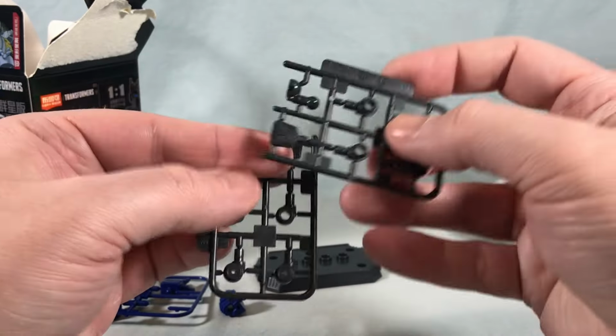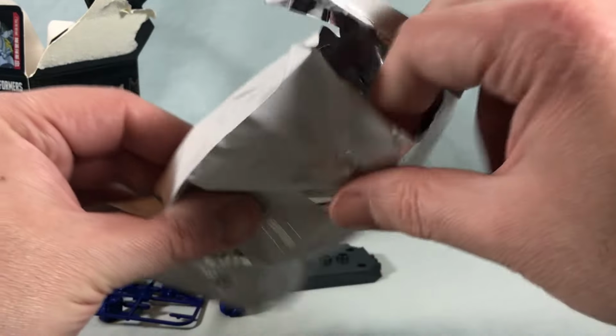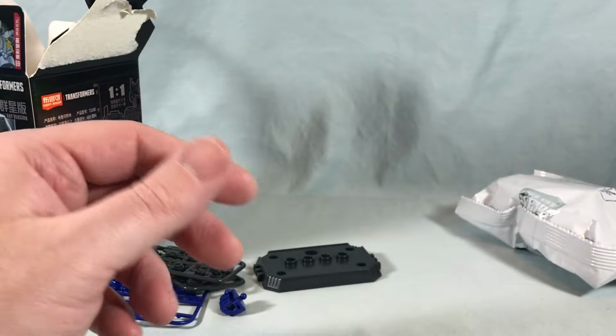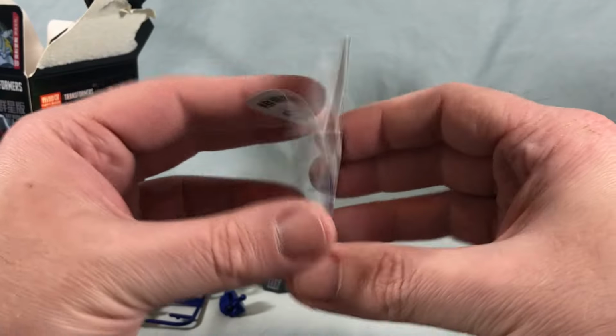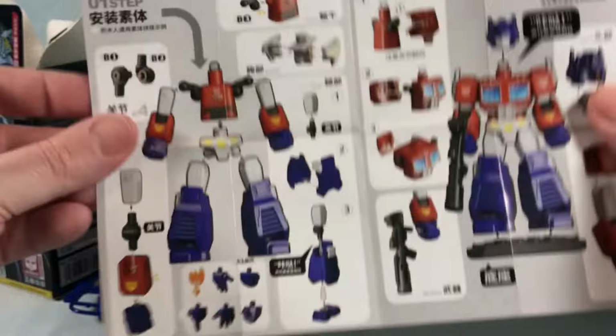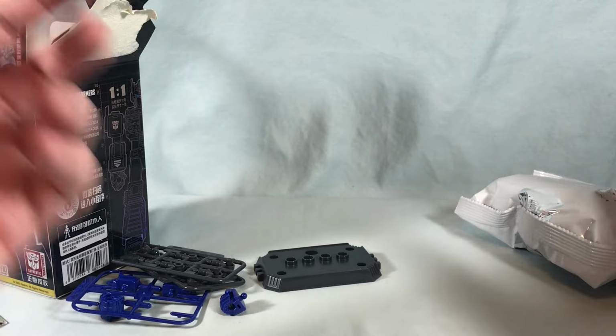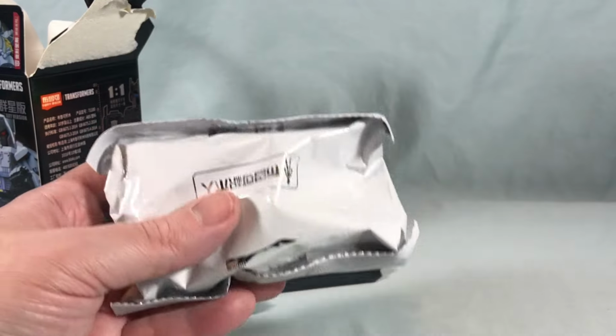And then you get two of those little faction symbol pieces. So those are the only sprues. Those are all together in this first bag. And then we have the directions, which again look exactly the same as the ones that I just showed you from Skywarp. And you could probably figure it out without the directions.